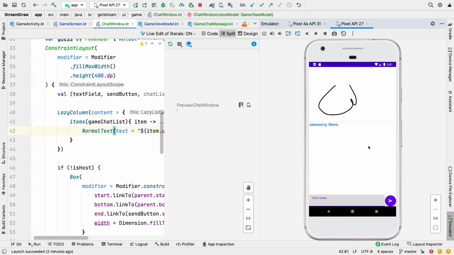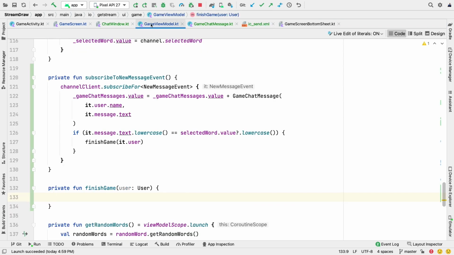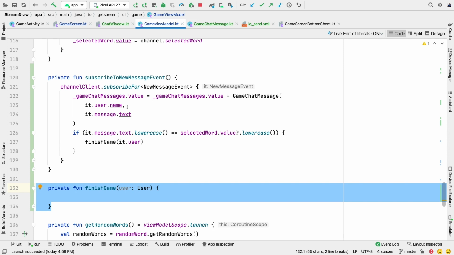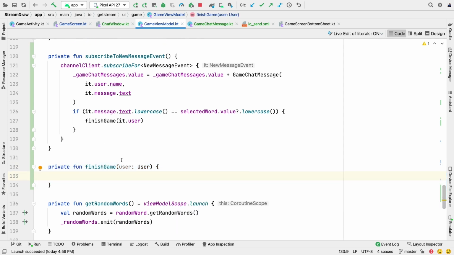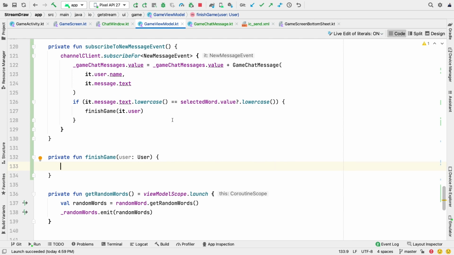Now the final thing that we need to do is we need to code the finish game function. So let's do it. Now let's go back to MainViewModel, and here we have already declared the function that is finishGame. Now here we will just send a message to our channel that this user has the correct answer.